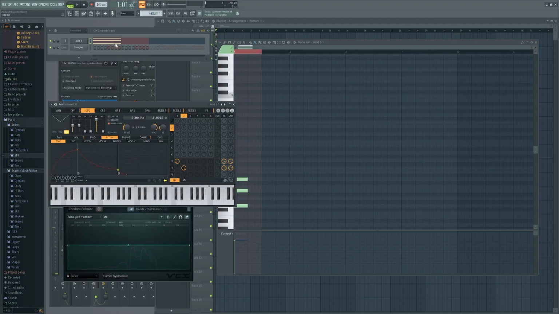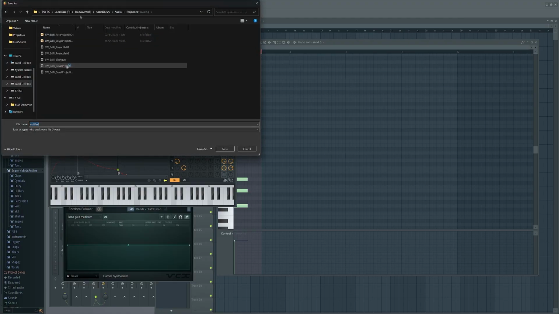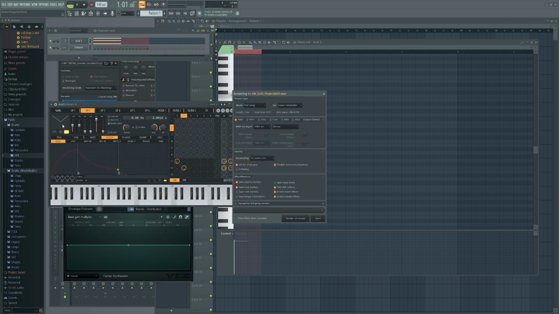Quite like how that's sounding now, so we'll export this one. So this will be projectile 3. Start.